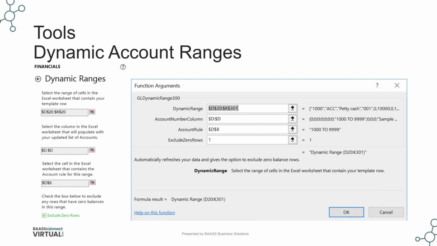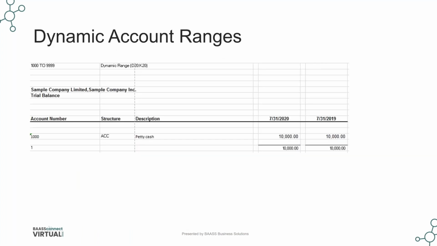Because this is an Excel add-in, whether it's dynamic account ranges or whether it's any of the formulas, it uses the function argument feature of Excel, right? We've seen this many, many times, whether it's sum, whether it's if, whether it's match and index, whatever formula, this is the way that Excel looks and feels. Okay. So the power of this is you could create one instruction line and have the system dynamically generate the list as you add or subtract accounts.